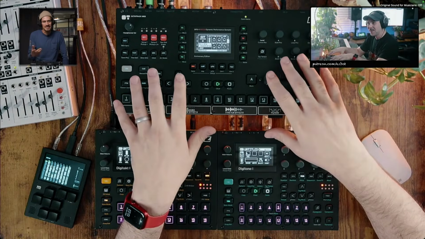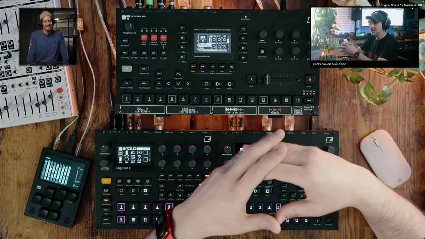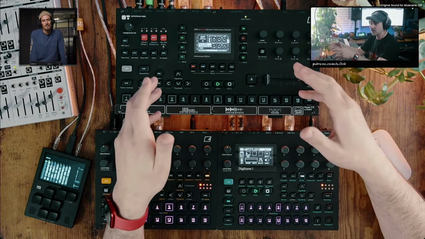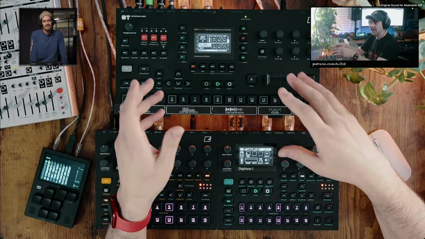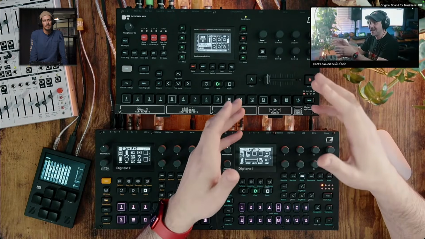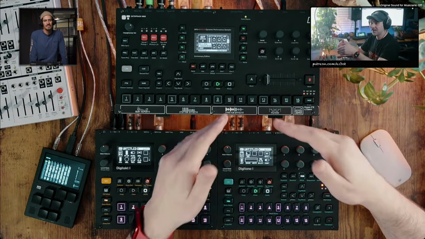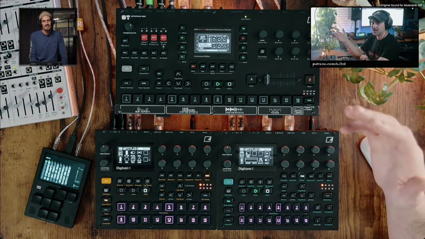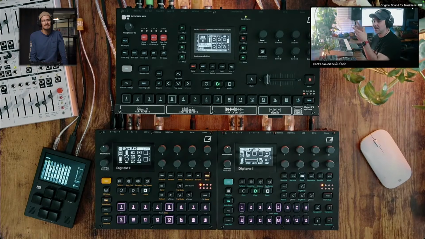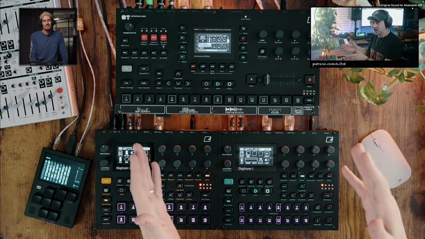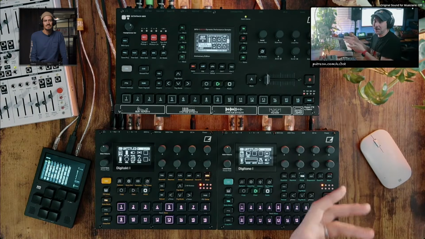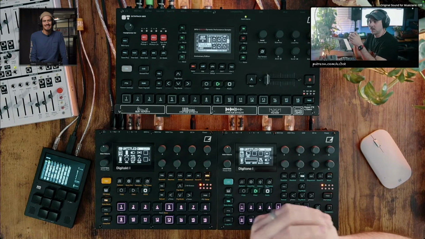It says performance, right? It says it's a performance sampler. And if you're going to play shows and you're using the Octatrack, which is why I have two of them, to play live, and when you are playing live on the Octatrack and you change projects, as we know, the audio stops. That requires you to have an external device that either loops your existing audio or plays some sort of medley while you move to another project and wait for your samples to load.